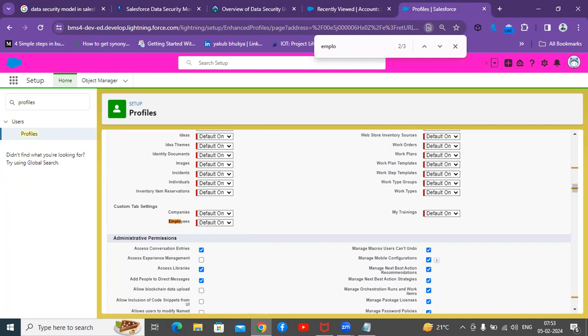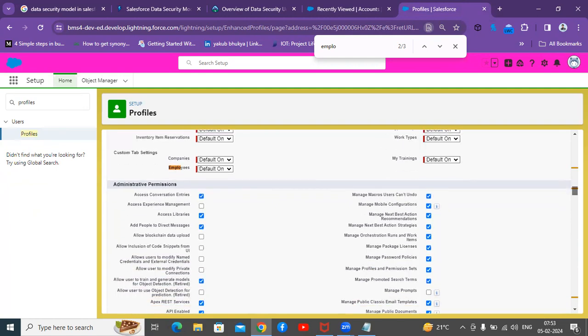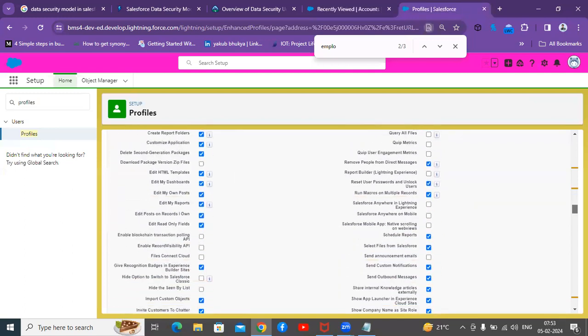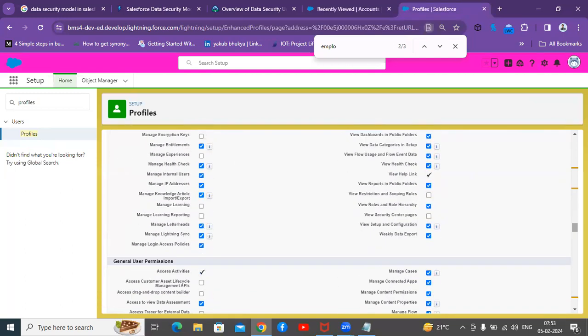The next is admin permission. At a high level, what level of access the user should have, everything will be available in this. Here you can see the password never expires option. By default, with Salesforce best practices, your account password will expire within 3 months, I think. If you don't want your password to expire for longer durations, you can enable the password never expires option. For this profile, I'm giving that access. Like that, whatever remaining admin level access you want to control, you can control it.